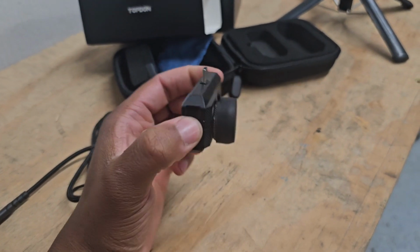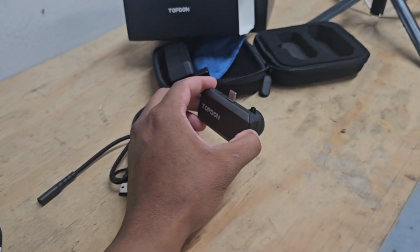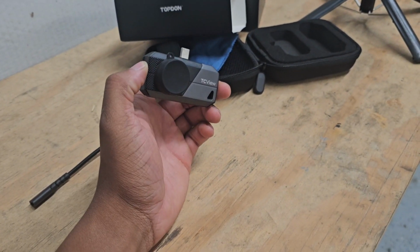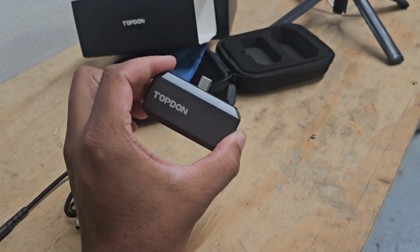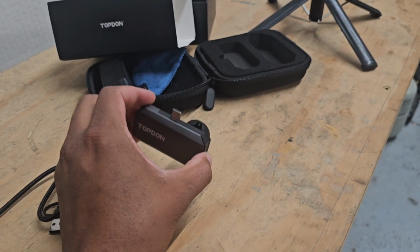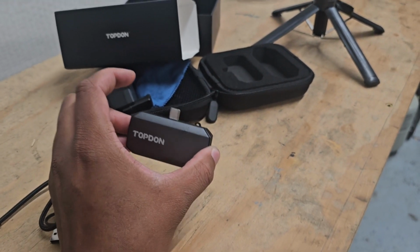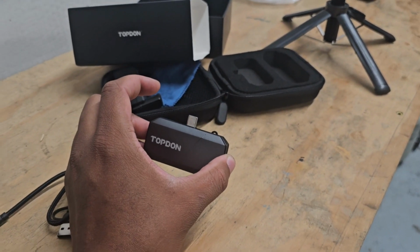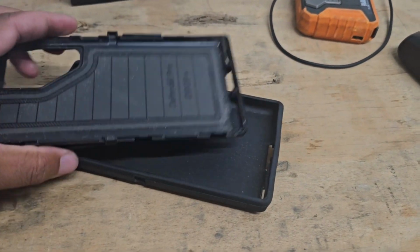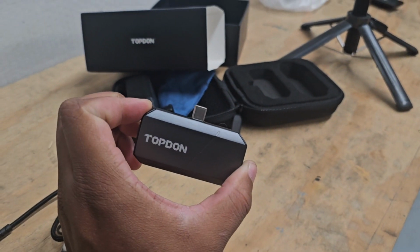From what I've been able to see and read online, I like the one that looks like that Klein. And that's just where I'm going to leave this at. I'm glad they sent this to me to try it out, but for the practicality of my job, I can't justify spending this amount of money to then have to also take off my phone case, take pictures, and use that on the job.